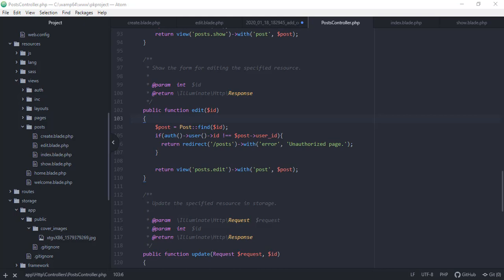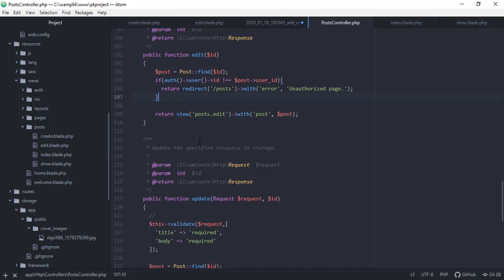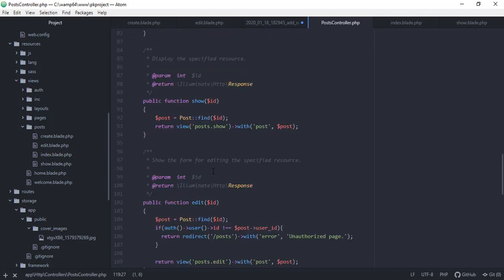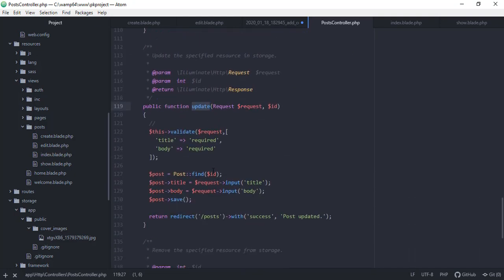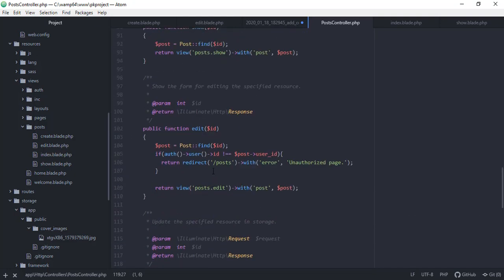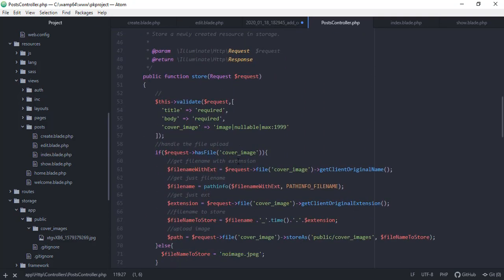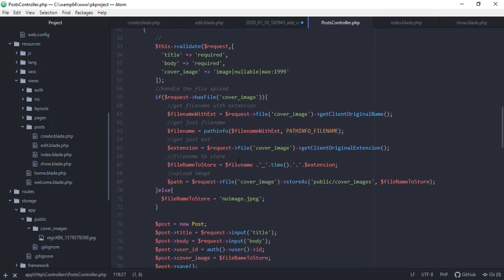Or actually, we're not editing the edit function, we're actually going to modify the update function. All we have to do here is, I think, copy all the logic that we have in the store function.